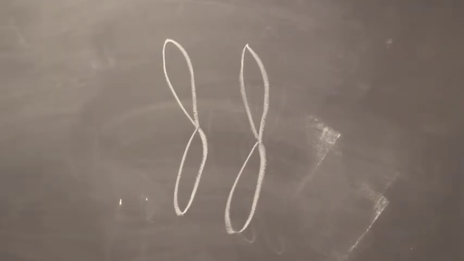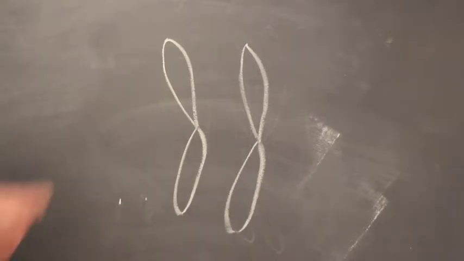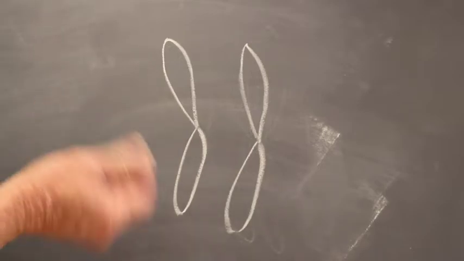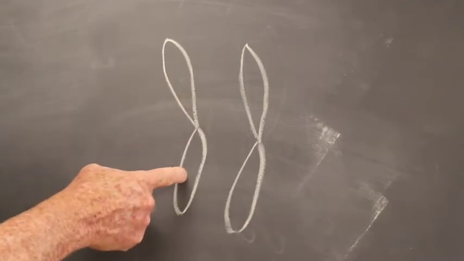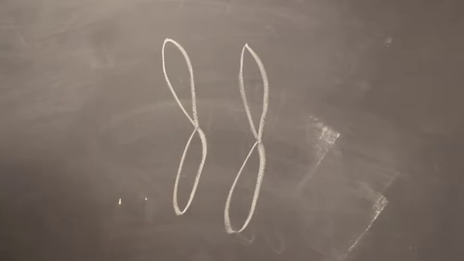Okay, and I'm just going to give you some information to help you complete the lab and understand what's going on. So let's say that this is inside the nucleus of the cell. We have had the chromatin condense into chromosomes, and we're preparing for meiosis. So here's one chromosome, here's another chromosome.